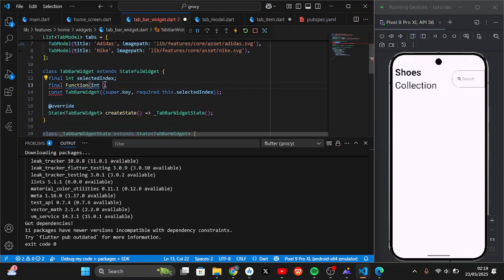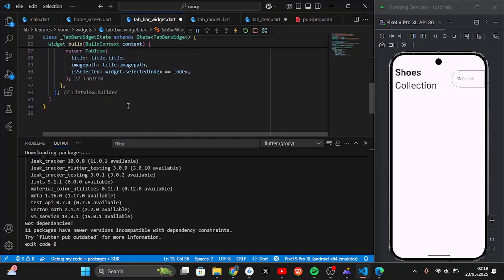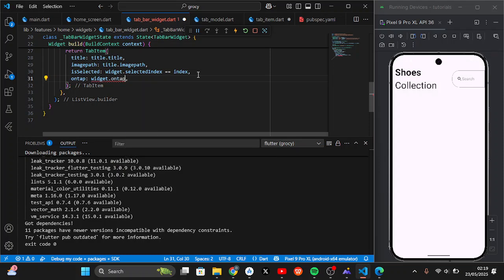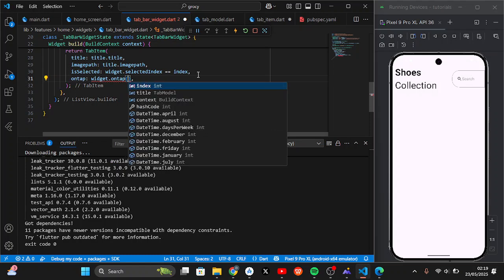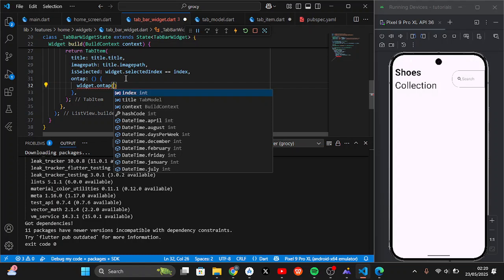Okay, so let's assume we use index, right? On top. Then we add it over here. Okay, so when we have our on top method, we pass the widgets. It's already taking so much time just doing this, but to get it right, what we're going to pass now, I think we'll have the widgets on top.